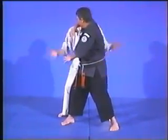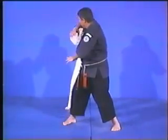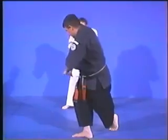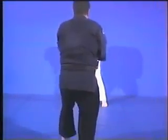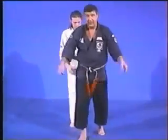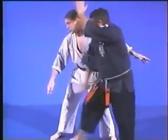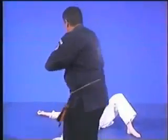If he didn't fall, say he just stepped backward, at this point I want to get away from him as quickly as possible. So I'm covering my center line and creating distance. Come on, back up. Once again, he grabs, so I trap, hammer fist, stomp, heel palm, elbow, and cover.